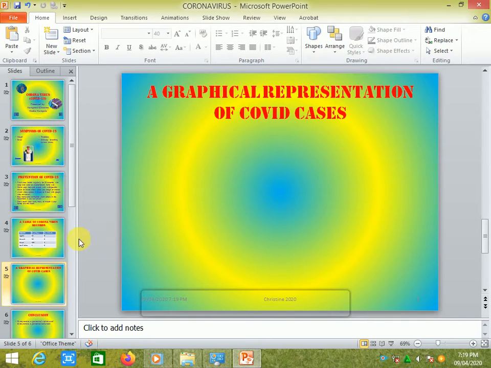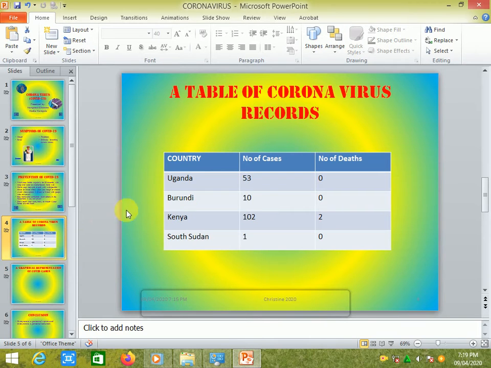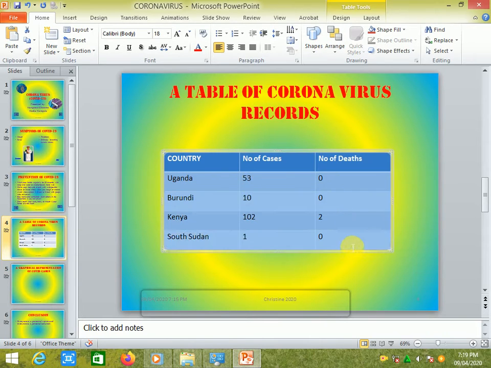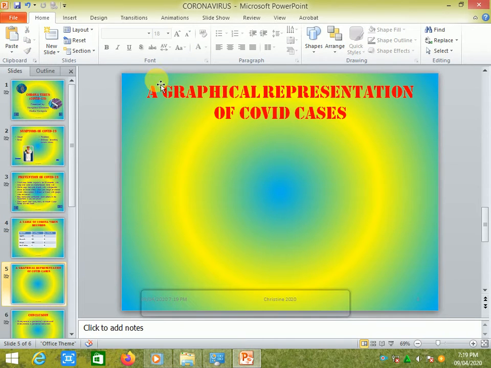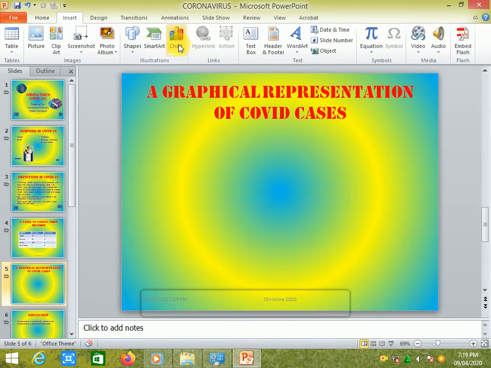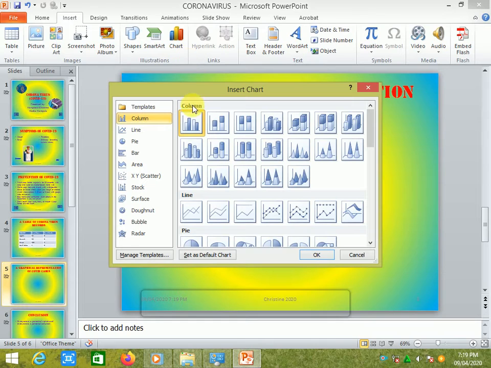Now when we come here, you need to first have skills of how to copy the table. You highlight and you copy the table. You go back where you want to insert the chart, sorry. You click in the space and go to the insert tab, you select chart. For this case we shall select a column chart. A column chart may be either clustered, and if it is a clustered it may either be 100% stacked or just stacked. So for us we shall select only this clustered column chart. We shall not look for a stacked or a 100% stacked.